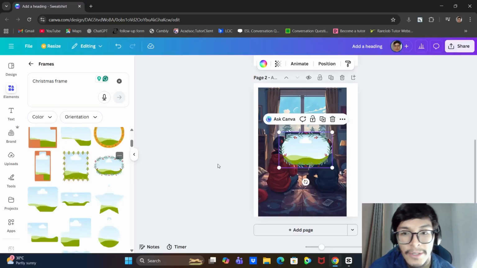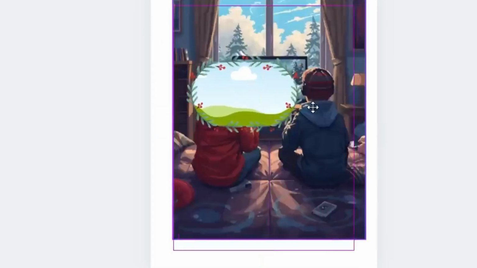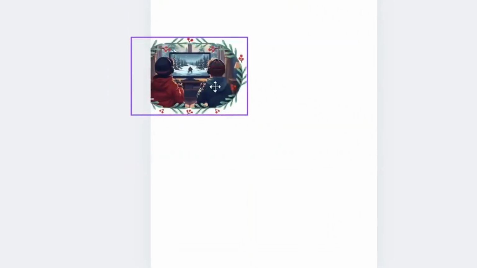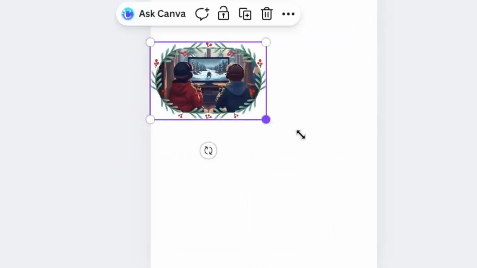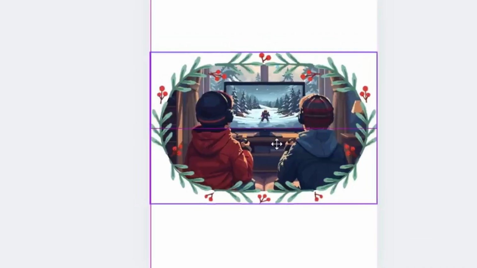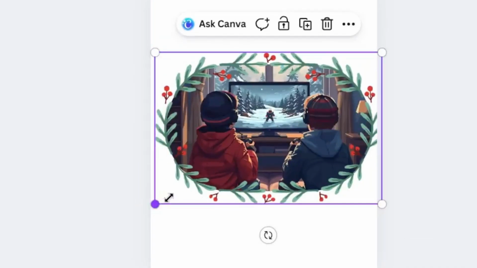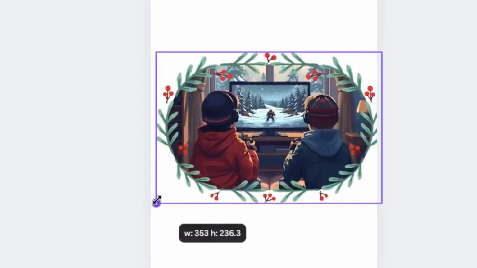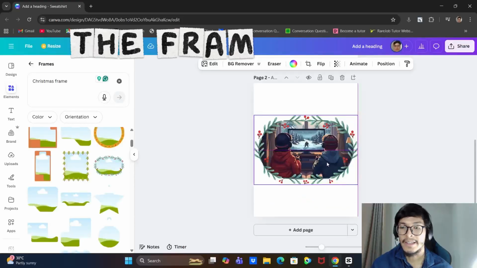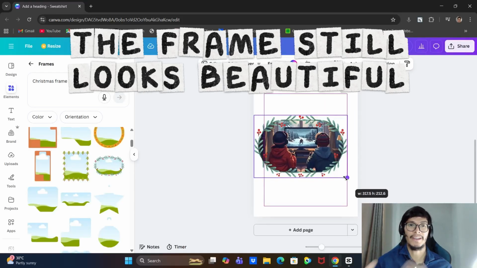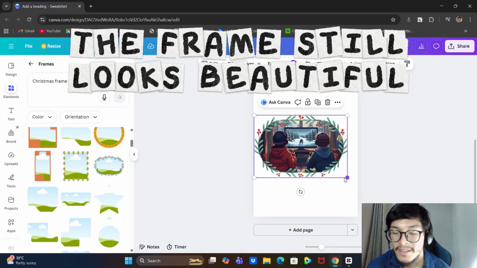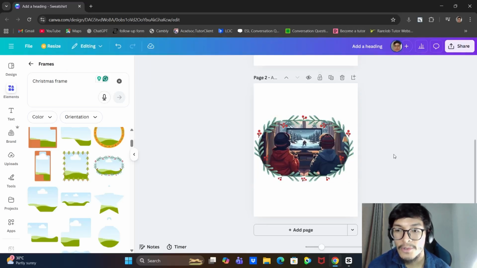How about this one? It has roses, so let's see. You can just insert the frame, or I mean the image inside of the frame. See? It looks better now, right? There we go. I can't really find a better frame for this, okay? My apologies. This will be the frame that I'm gonna use.